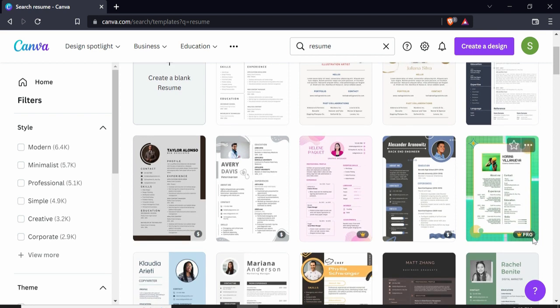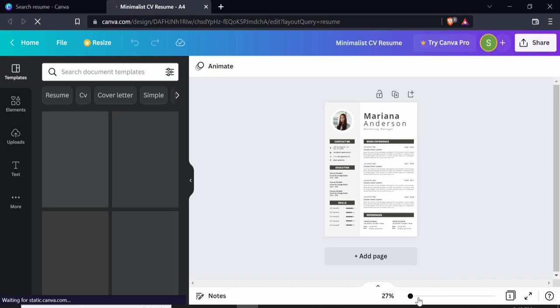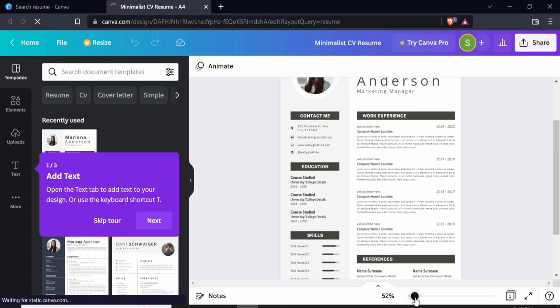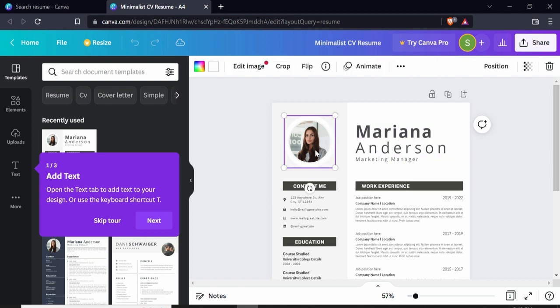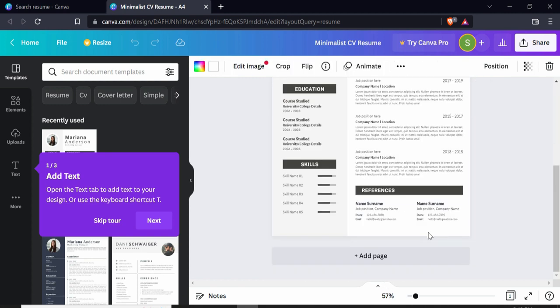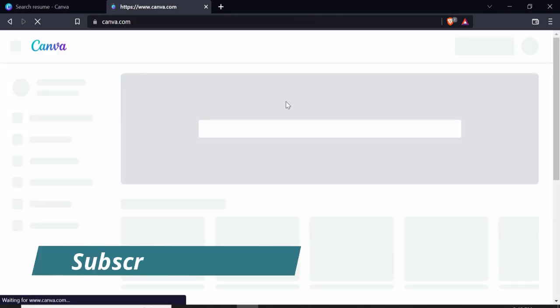Just make sure that it is not in the pro version or the paid version, which is indicated here. Let's see, this is my free version. Let's click on it and there it is. Now it is available in edit mode. You can change the title, you can change the profile picture and all the details to customize it for you. You can also change the color scheme if you like. So this is just one example.